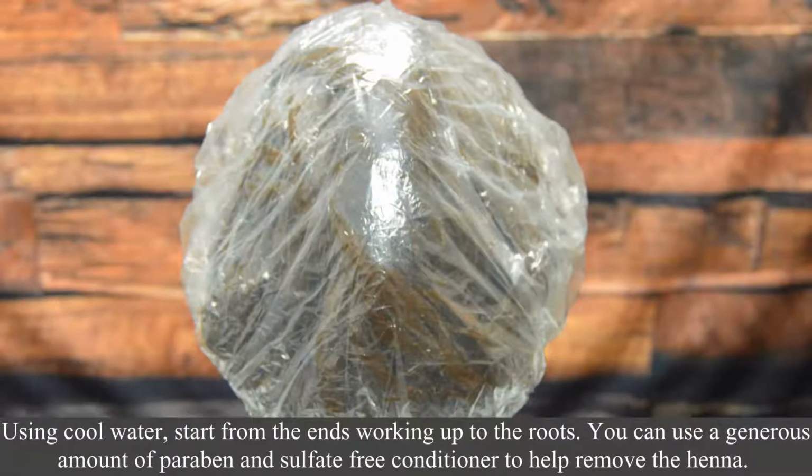Using cool water, start from the ends working up to the roots. You can use a generous amount of paraben and sulfate-free conditioner to help remove the henna.